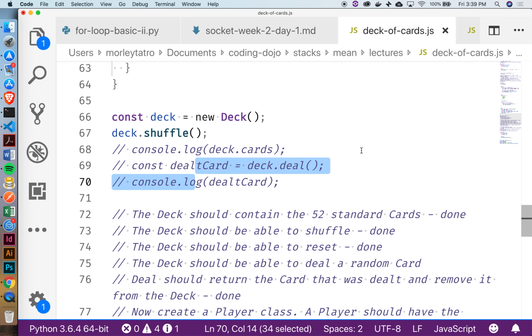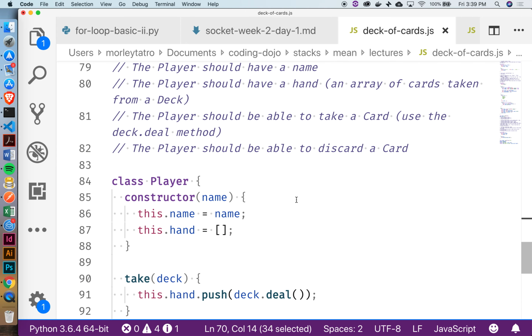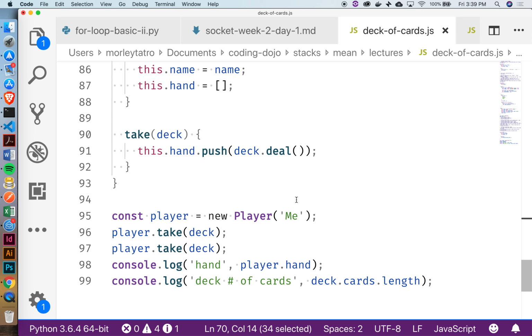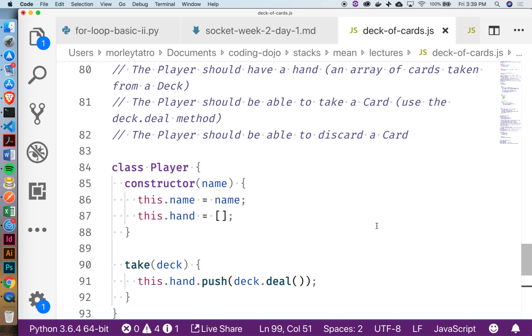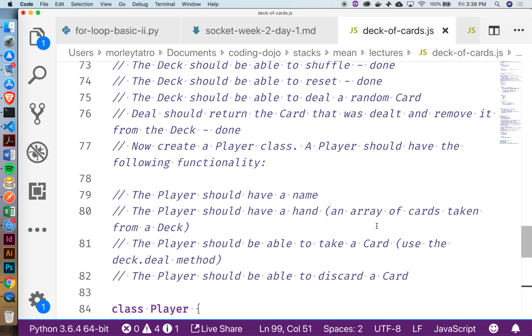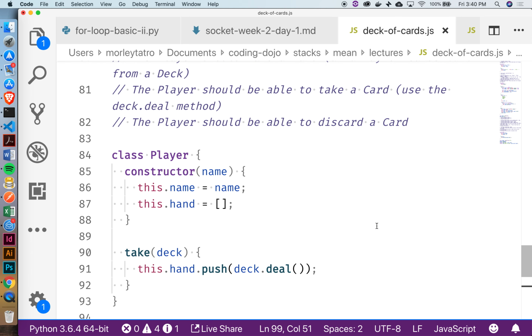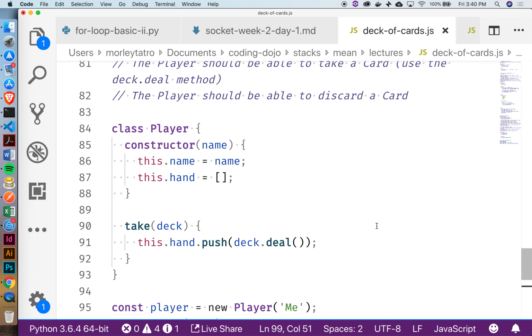So the only other thing we need to do is just be able to discard. If we discard, does that go to the bottom of the deck, or is it removed from the game entirely? Okay, so they should be able to discard a card. I'm not sure if we're doing this by index or what.